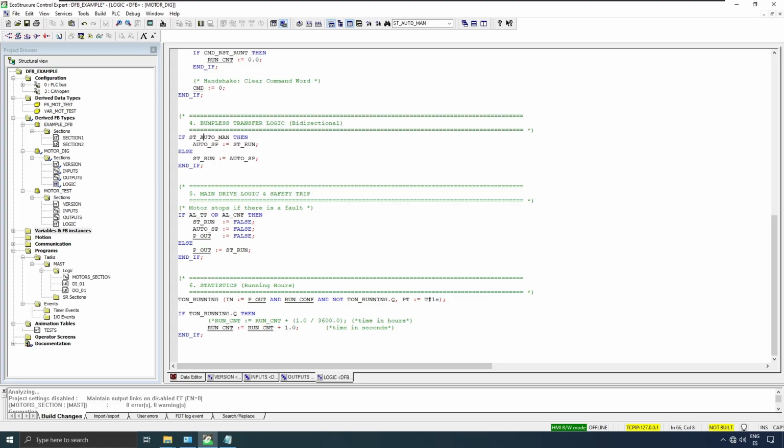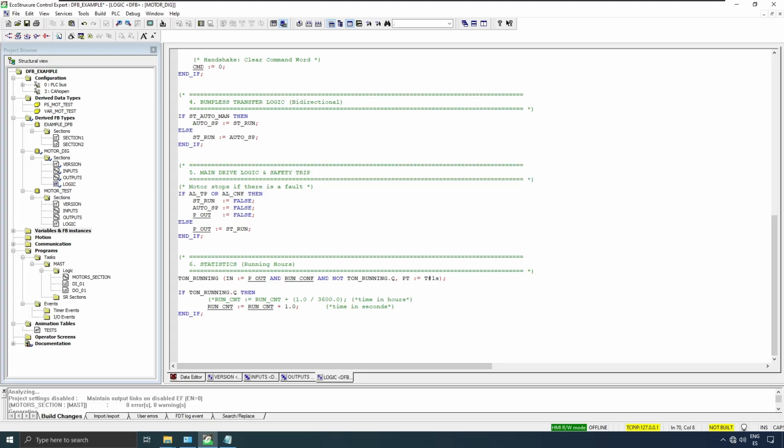If the motor is in manual, we make the auto set point track the manual one, and if it is in auto, we do the opposite. What do we achieve with this? That if the motor is running and the operator changes the mode selector in the SCADA, the motor does not stop suddenly. The new mode instantly inherits the state of the previous one, allowing a smooth and continuous transition.